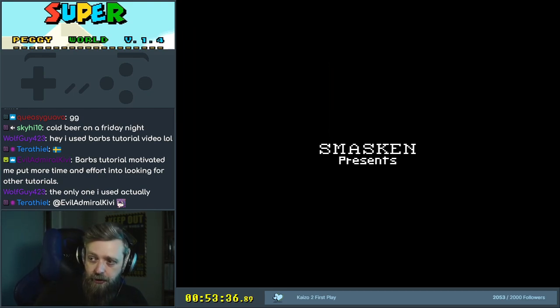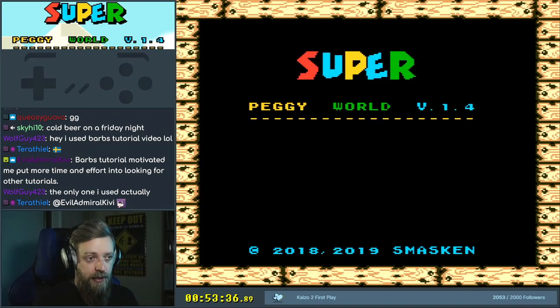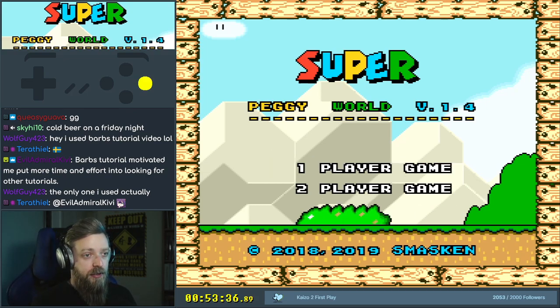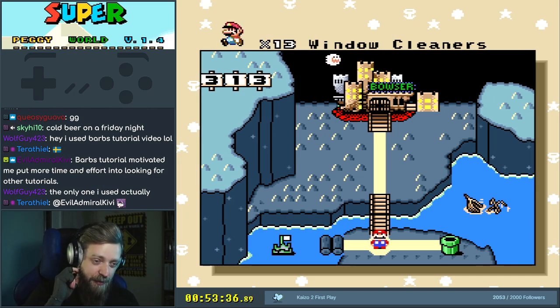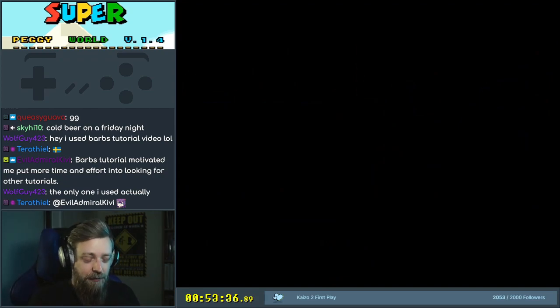Let's check that we got 13. Did I get all 13 exits in Smaskin's Peggy World? I did. And it was definitely a cool time. I think this is interesting. Like, this is an interesting enough hack that I might say that you should play it. But it might be a beginner hack. It's a little boring. Like, I don't mean that in a bad way.